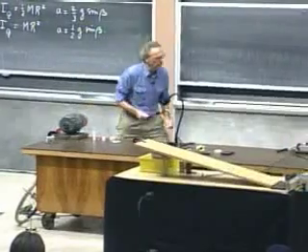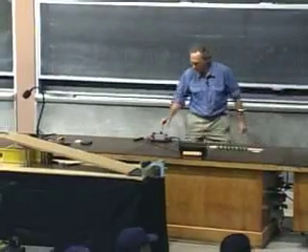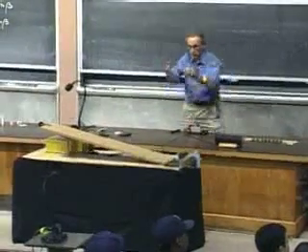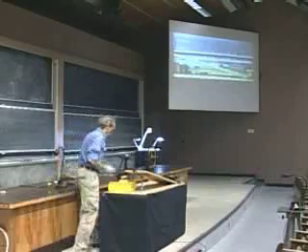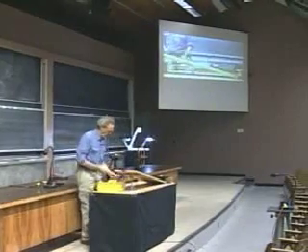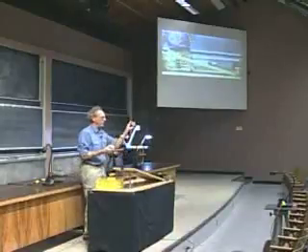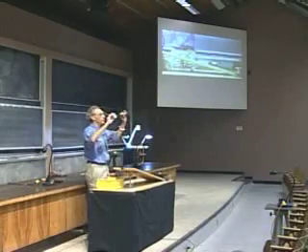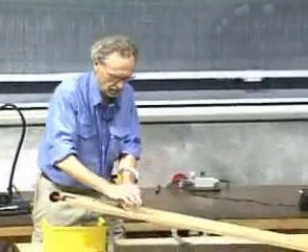We have a setup here, and I'll try to show that to you also on the screen there. But for those of you who are sitting close, it's probably much better that you just look at the demonstration right here. I have here, to start with, a very heavy cylinder made of brass, and this one is made of aluminum. They have very different masses, same radii, same length. Should make no difference. There should be no winner. There should be no loser.